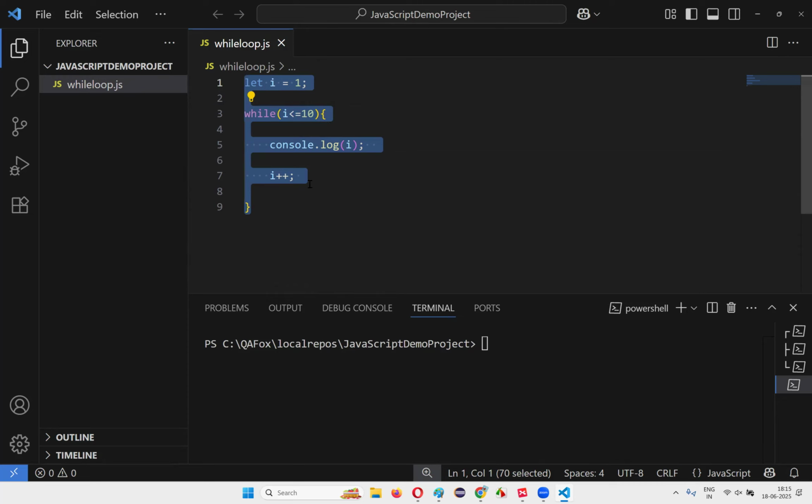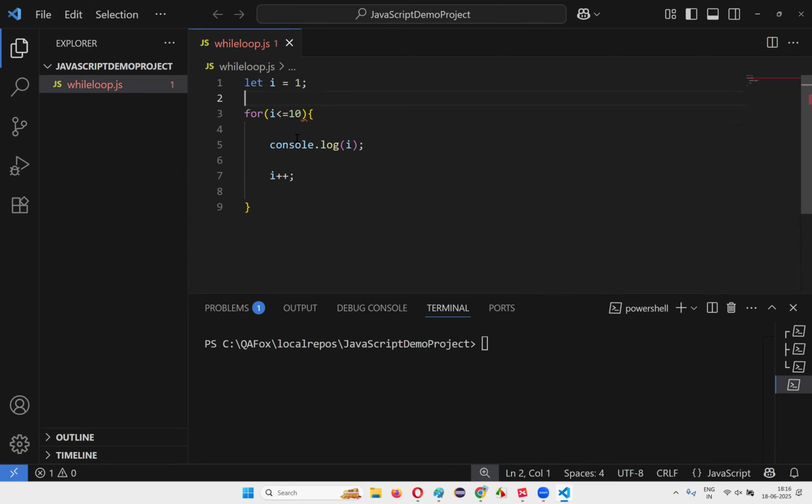What if I tell you I can simplify this code in such a way that you don't have to write these 9 lines of code? I can reduce the code by at least 2 lines. Okay, how to do that? If I have to convert this while loop code into the for loop, you have to change the while keyword to the for keyword, and this declaration and initialization part, you move it here as the first section inside the circular brackets.